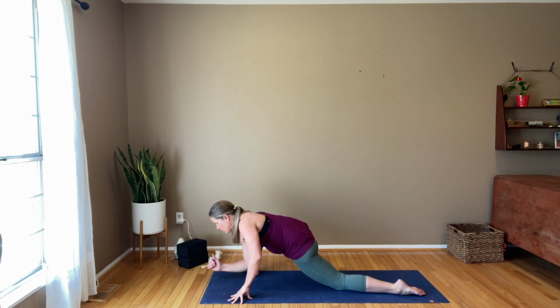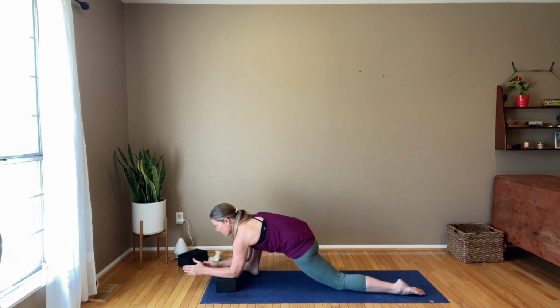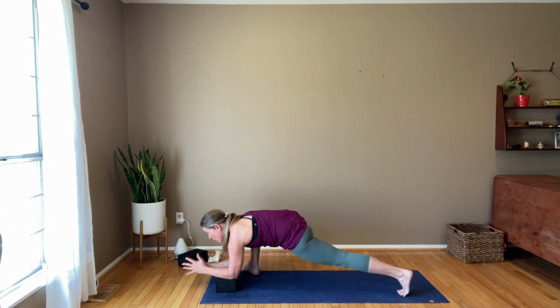Some of you may like to lower to your forearms or use a block. Bring the mat up to you. We won't be here for too long. You can either stay here in more of this restorative lizard pose or tuck the left toes under, lift the left knee to make it more active.